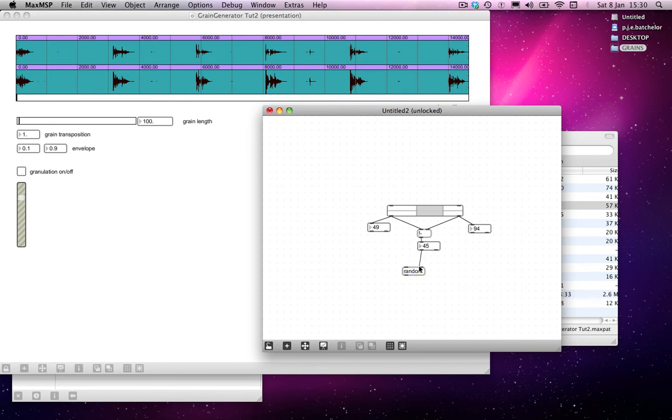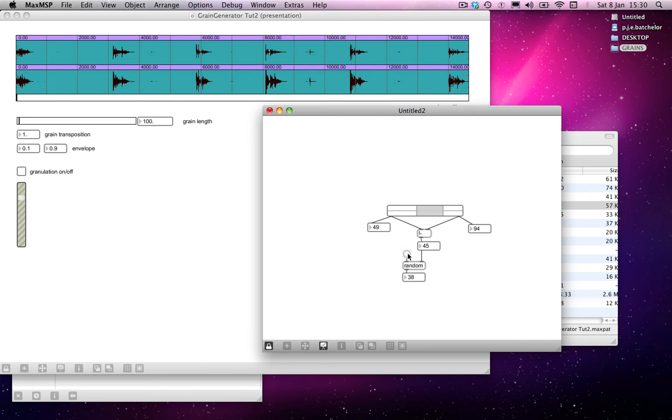So if I send that to the right-hand input of the random object, then every time I send a bang to random, it will produce a new number, as we know. I'll have to send it again because I've only just made random. If we specify a range size of 45, then we'll get numbers between 0 and 44, because random, if you remember, produces numbers between 0 and 1 less than the number that you specify in either its right inlet or as its argument.